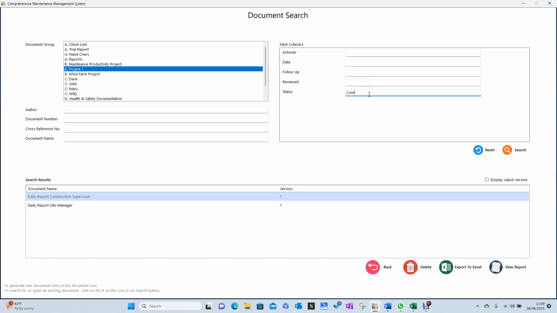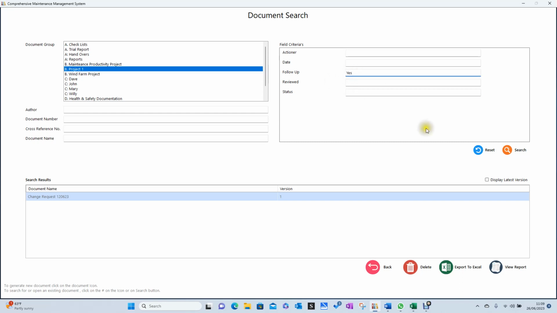Status. Oh, no documents complete. In progress. Okay, so we've got this change request document, which is in progress, and I need to review that and update it. Follow up.